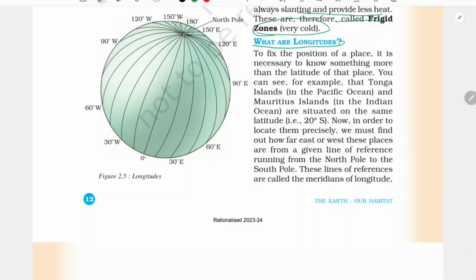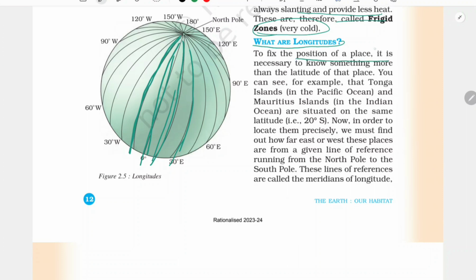So let us start longitudes. See again, longitudes means the long line. See here, long, isn't it? Latitudes mean the lating line, isn't it? And these longitudes are this long line, as you can see here in this picture. These are all longitudinal lines, standing long and erect, isn't it?